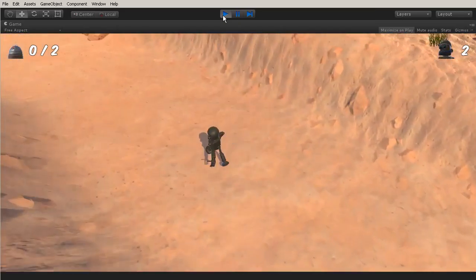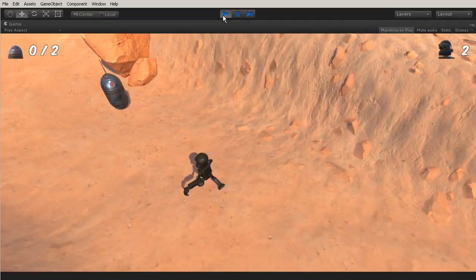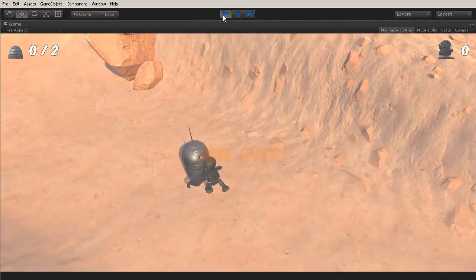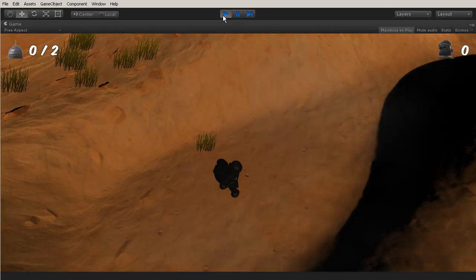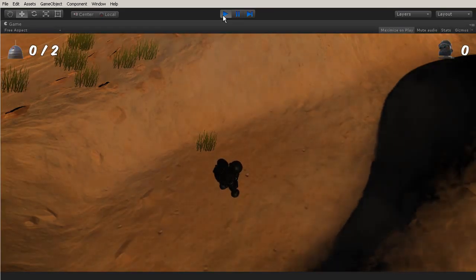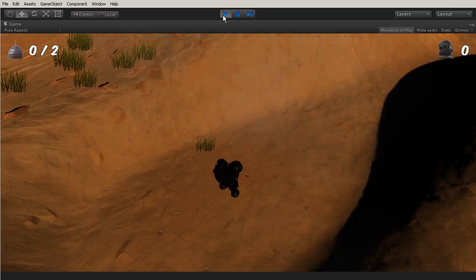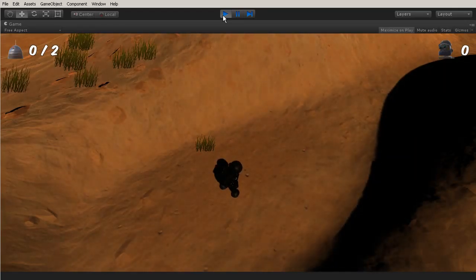We're going to avoid the enemy, or we can just get touched by the enemy because it will also send us into the game over state. You can see that that is now animating. And then now it restarts our animation, or restarts our game. Now there is one issue with this. You'll notice that the level has gotten much darker.